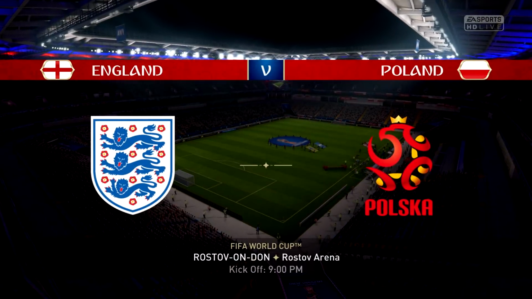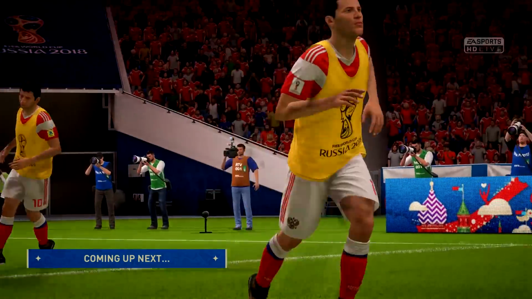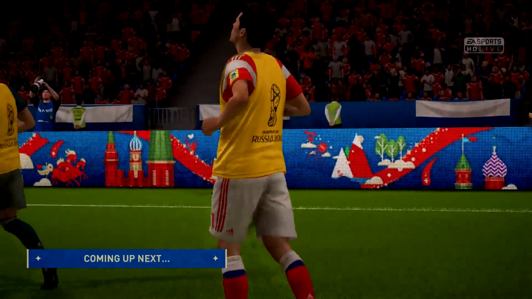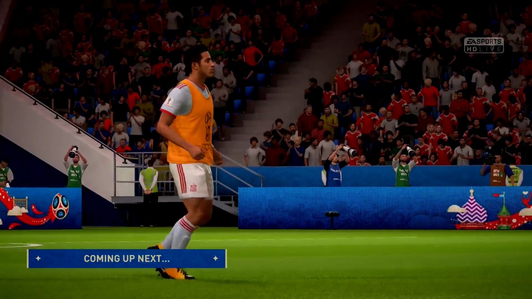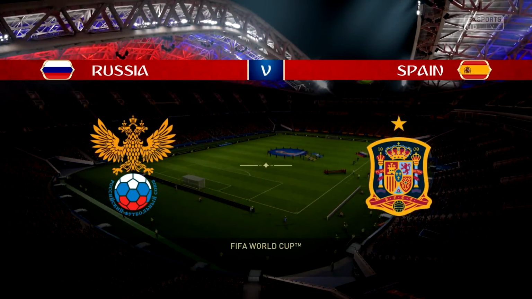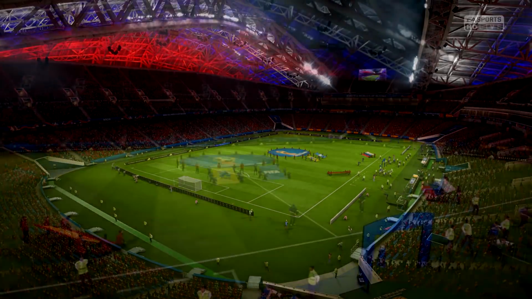That means that it's got all 32 teams. All 12 stadiums. Official ad boards. Broadcast package, which means that they've made it look like a kind of official TV broadcast. You see, people warming up. There they are in their training bibs. These are bespoke Frostbite bits and pieces. There's new lighting for the stadiums. There's crowds. There's unique commentary. It's just incredible. It is the World Cup.